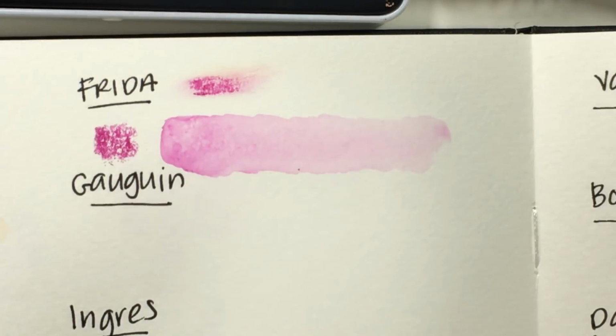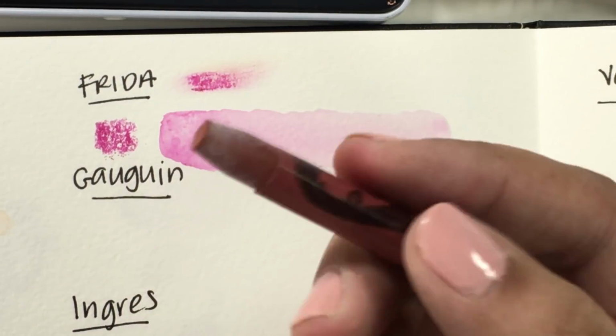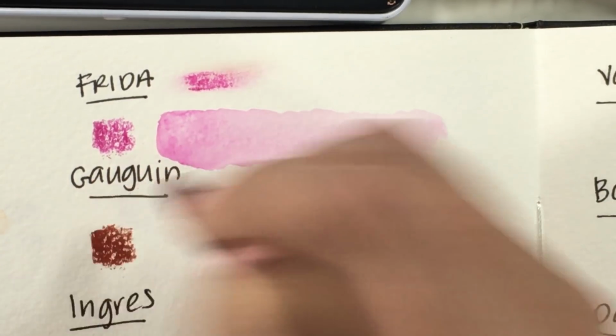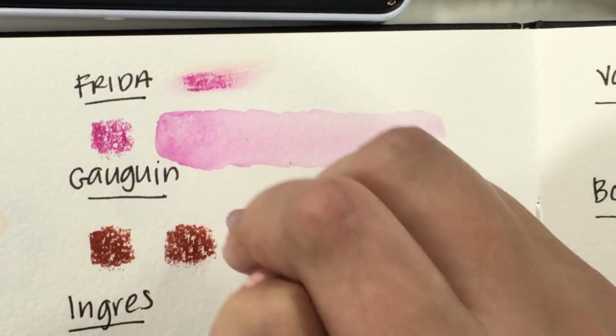I know the artist, but I don't know if I'm pronouncing the name right. I never can pronounce this right. It looks like it's probably a brown. It's hard to tell just glancing because the color of the crayon itself is so dusty looking, but that doesn't transfer to the actual paper. And I was right, it's a brown.